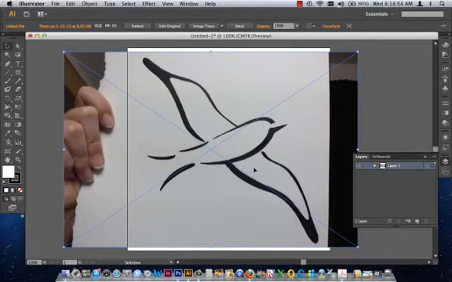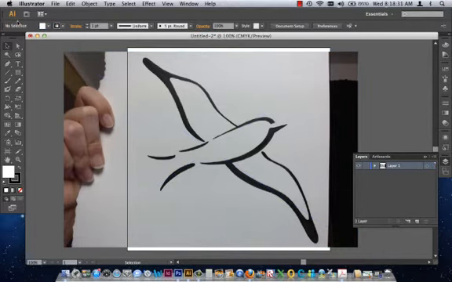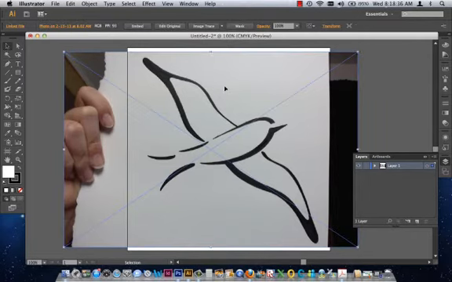Now this is a pretty simple process as far as the vectorization of a symbol. As long as you've drawn something well and clean, this shouldn't be a big problem. So what I'm going to do is use this thing called Image Trace. If you're in CS5 or earlier, it's called Live Trace. As long as you have the image selected with the Selection tool, which is the black arrow tool, you can then use Image Trace. If it's deselected, Image Trace is not at the top in this control panel. Okay, so click on the image, make sure it's selected, and then you see Image Trace.